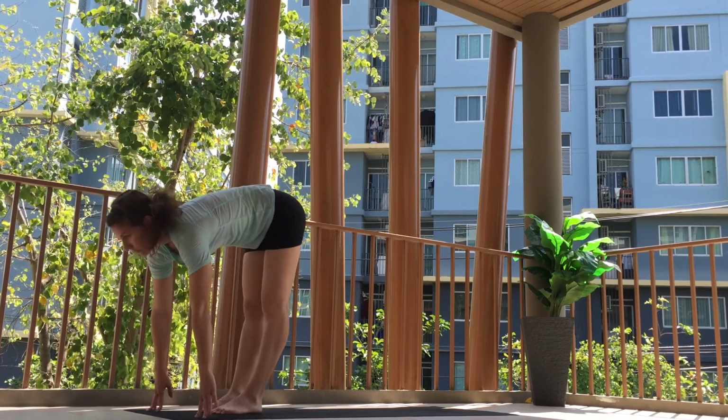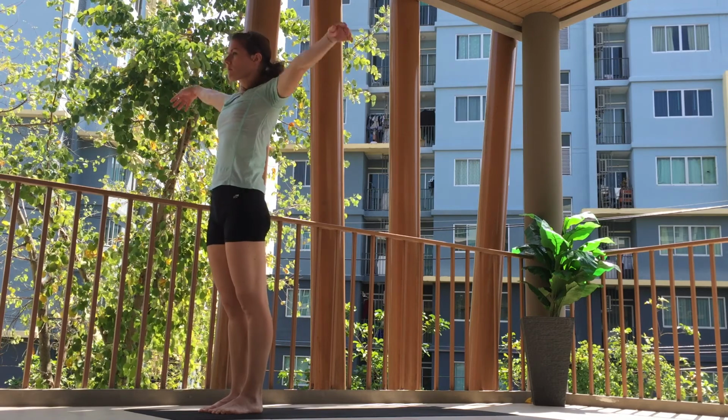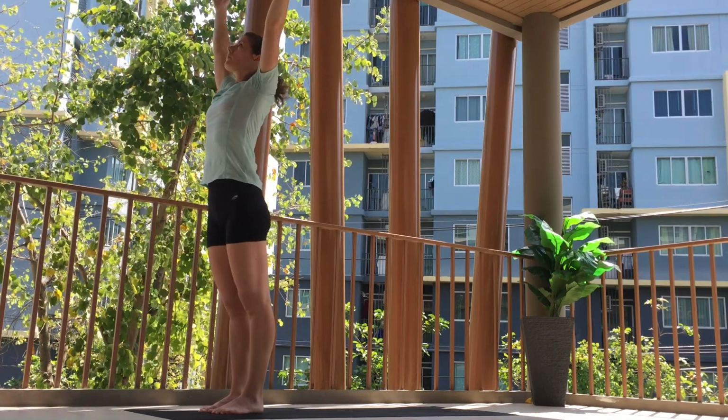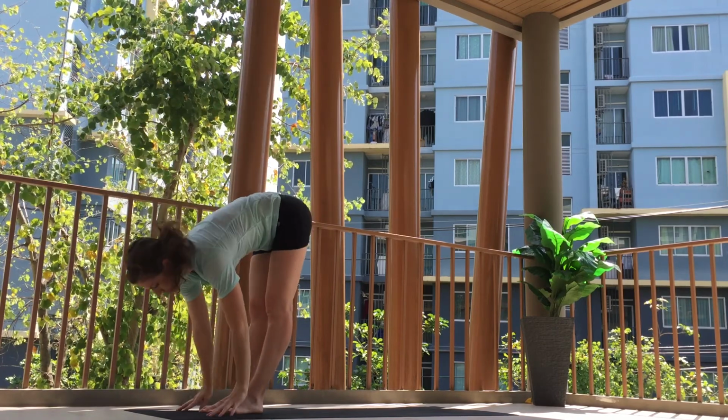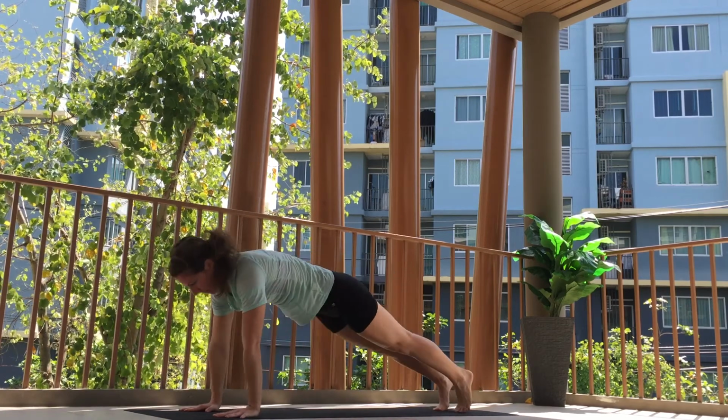And then uncross into a forward fold. Inhale up halfway. Exhale as you fold. Inhale, draw up to standing, root through the heels. Exhale, send palms to heart. Inhale, gaze up, lift the arms. Exhale, bend to fold forwards. Halfway up on inhale. Exhale, bring the body back to the plank.